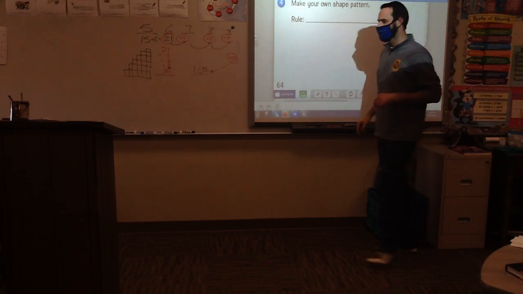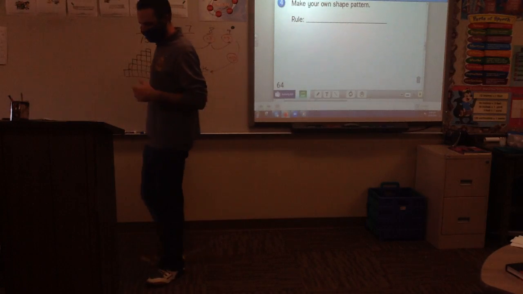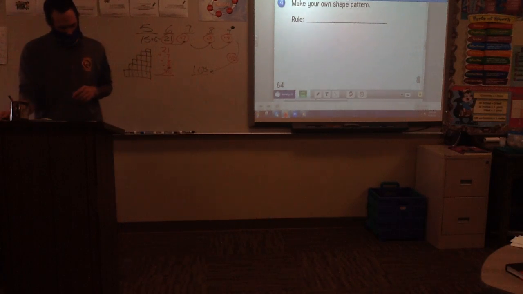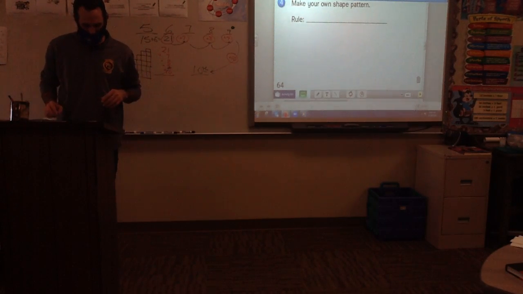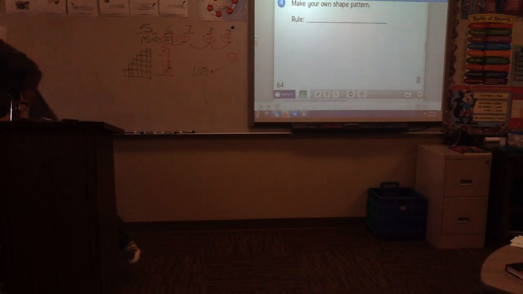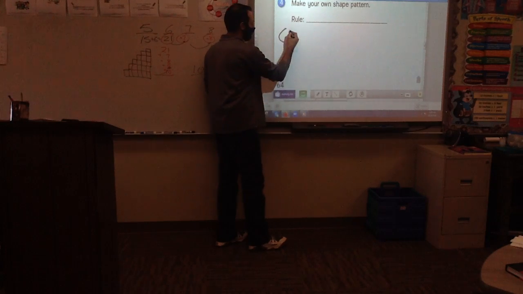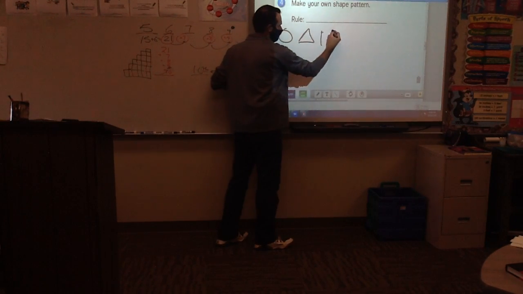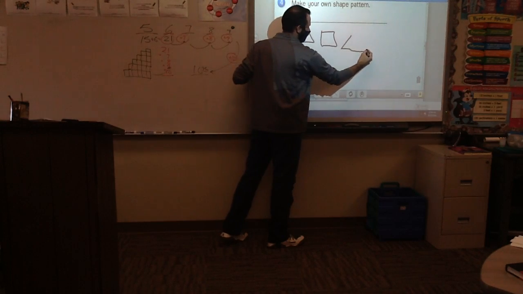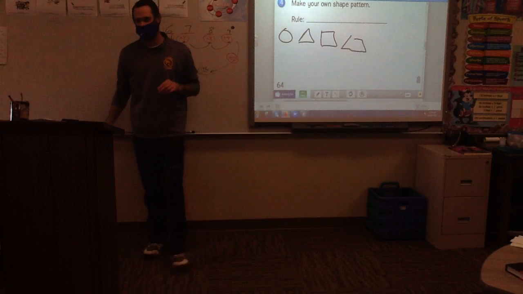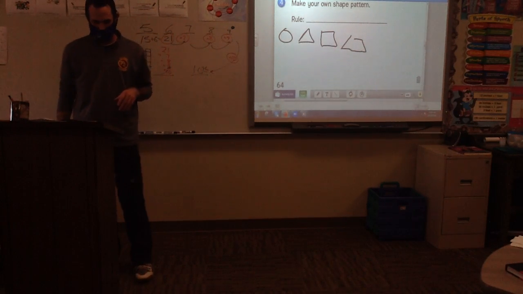Do you guys want to make your own shape? Yes. Okay, how about I give you 3 minutes to do that, then we're going to meet on page 68. The shape, if you don't, then you're going to have 3 minutes to get to page 65. So, a shape pattern, real quickly, that's like using circles, triangles, squares, trapezoids, whatever you want to use, but that's what they mean, make a pattern. What does it mean by the rule? 68.